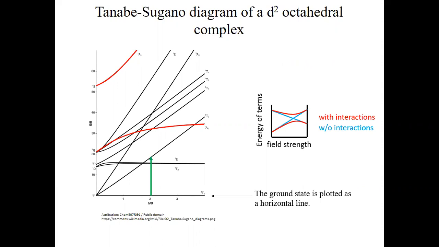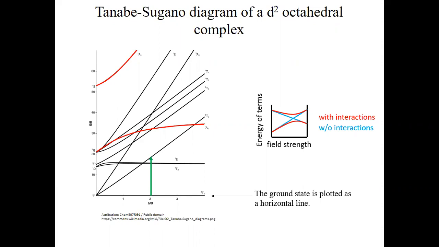Okay, let's move on with our chapter on the electronic spectra. In the last class, we started to look at what happens to terms in an octahedral ligand field. And we've seen that the terms split into additional states, and the energy of the states now depends on how strong the ligand field is.